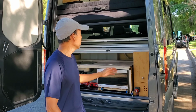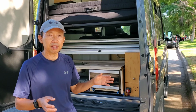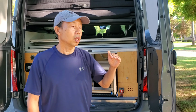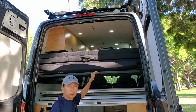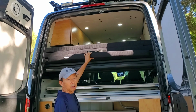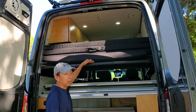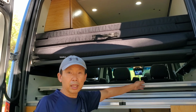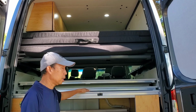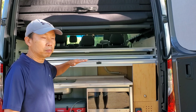Okay, again, this van is designed for camping, for road trips, short trips, weekends, for a family of five. That's why we're creating two double beds. This one is a flat line bed. We bought it like that, but we installed it. It doesn't come with the 3-inch bed set, we have to buy that separately. But this one extends to 6 feet in length. Okay, and this is another panel bed that we made. I'll show you in a bit when the bed is in the setup position.